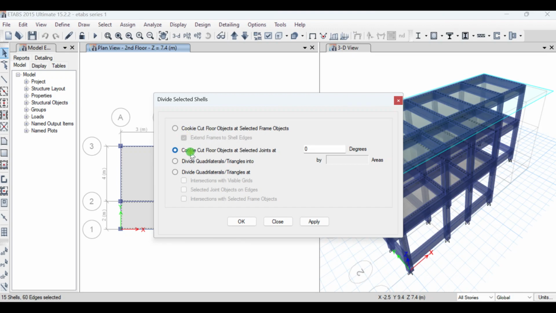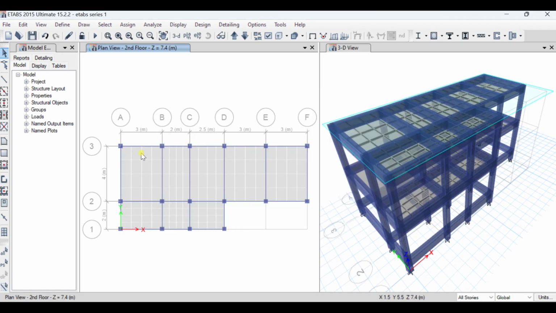Divide selected shells into this degree, and here you have the option. I put here that every shell will be divided into 4 by 4. Just click OK. So here you already have different small panels. The panel has been divided into smaller ones.